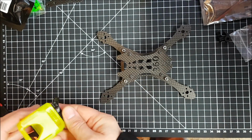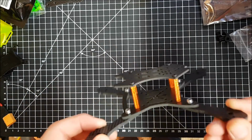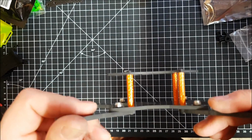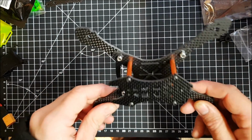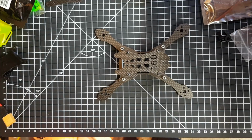Right, if you're watching this video and you're puzzled as to why I'm messing around with GoPro sessions and RunCam 3s on top of a little quad, and why I'm not just using a RunCam Split or a RunCam Mini, the answer to that question is I hate them with a passion. I've spent a rather large amount of money on RunCam Splits, and I also spent a rather large amount of money on a GoPro session.